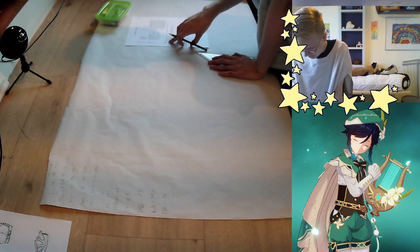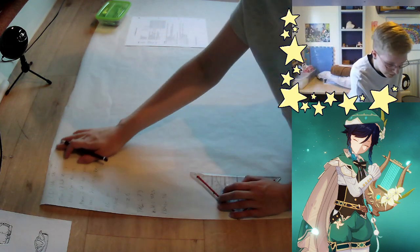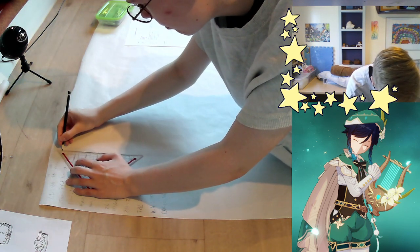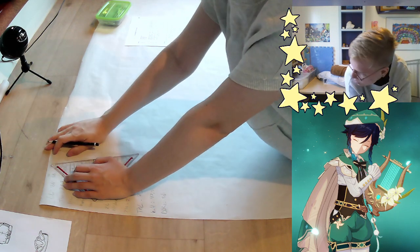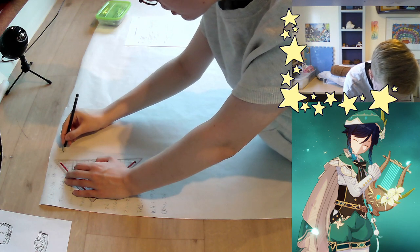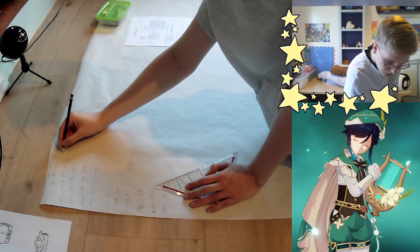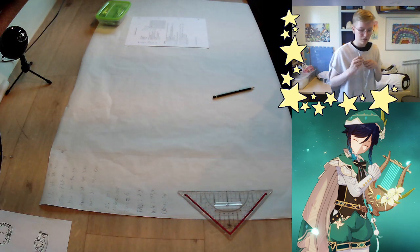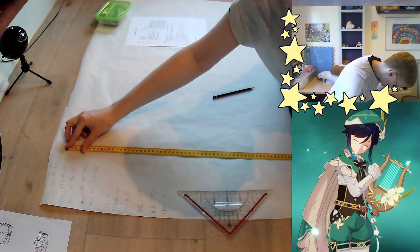But let's start. That is going to be 26. I'm starting to move from over here. No. I'm gonna put it a little lower. So there's gonna be point A over here. That's the top. I'm gonna measure again so that I know from this point all the way down I've got enough.